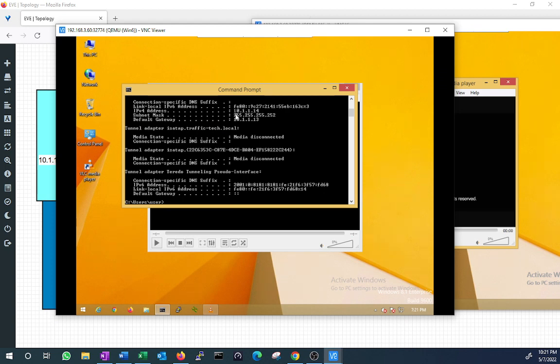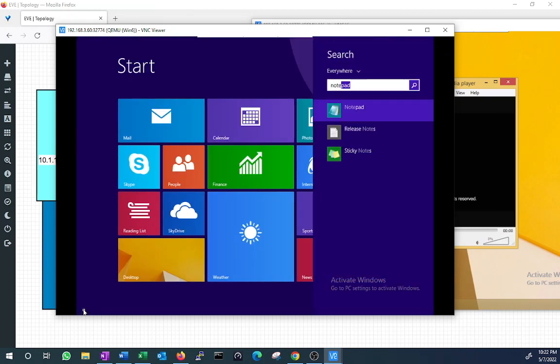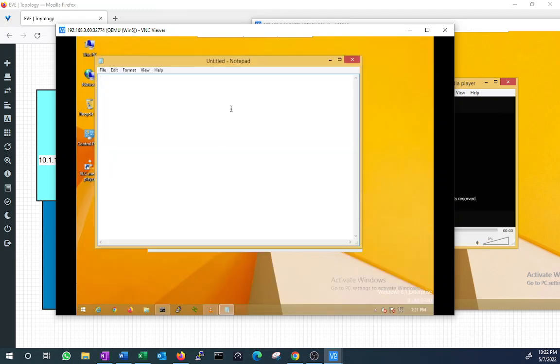This is 14. So 14 is my source device. So I'll just put a notepad in the background to easily identify this as my source. Standard 1.1.14.